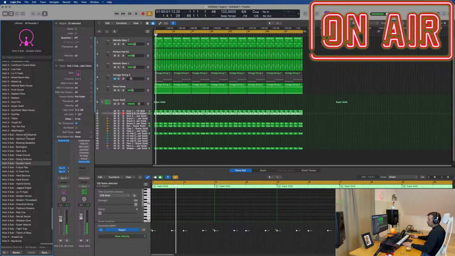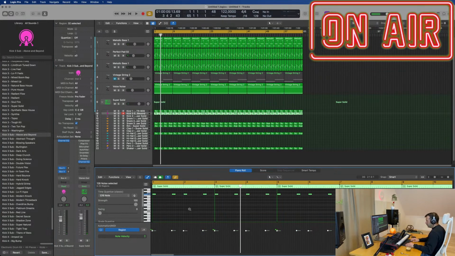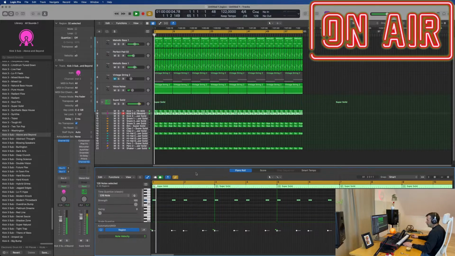I think I'm going to go back to this above and beyond. And I will actually tune it, because I don't think I'm in tune with the track I'm doing, because I'm more like at E. Lower.